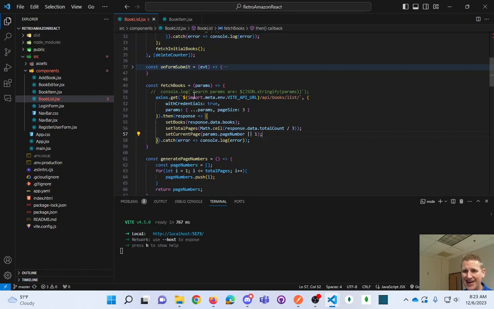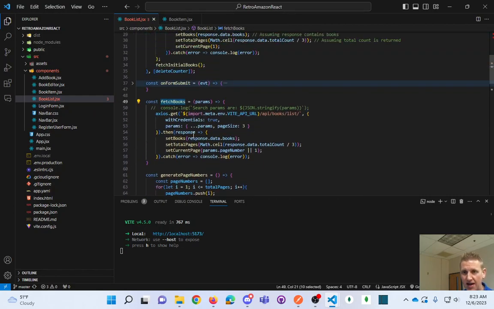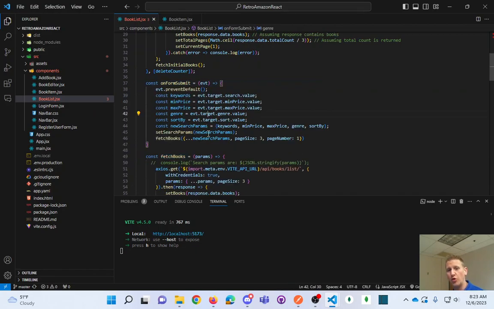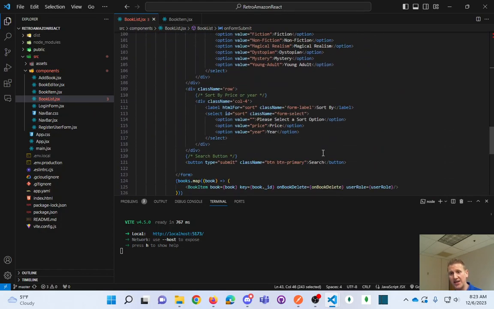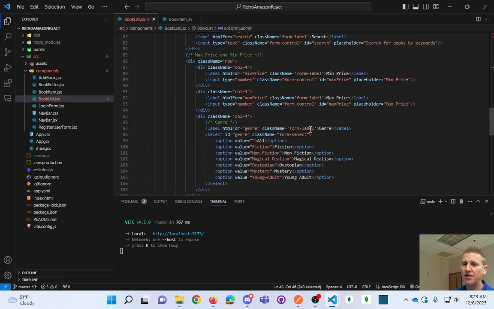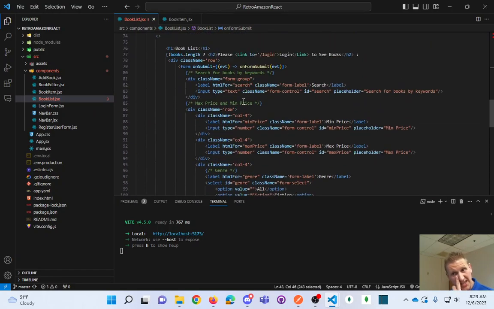So now really the only thing that's left is to take a closer look at form submit. Notice this is a form event, and we're generating these variables which are coming from the controls on our form, right? So we made these different controls in our form. Kind of to go down to the HTML, I actually chopped this out of the video yesterday because it was in a buggy state until I fixed it afterwards.